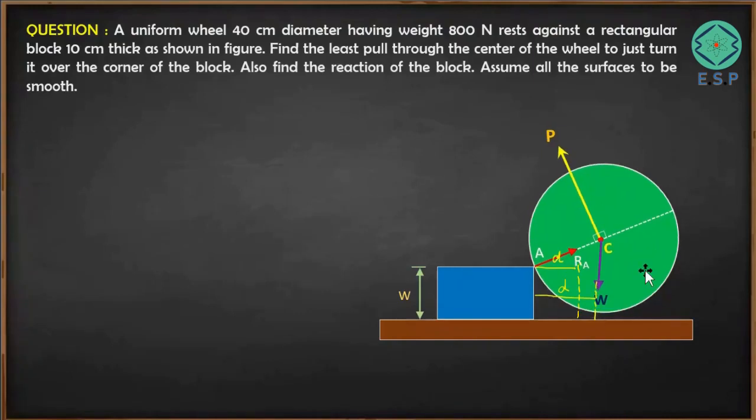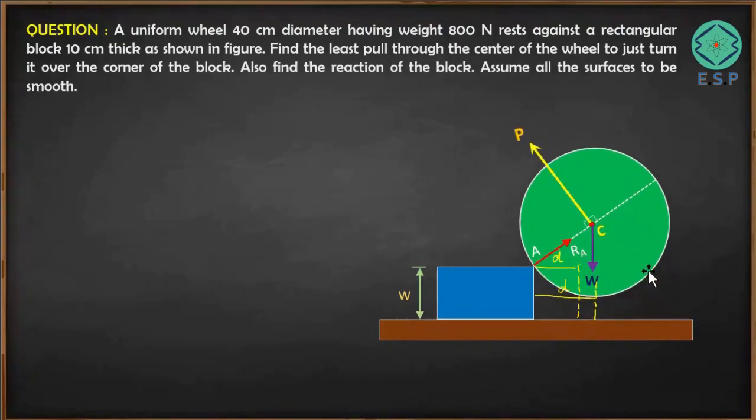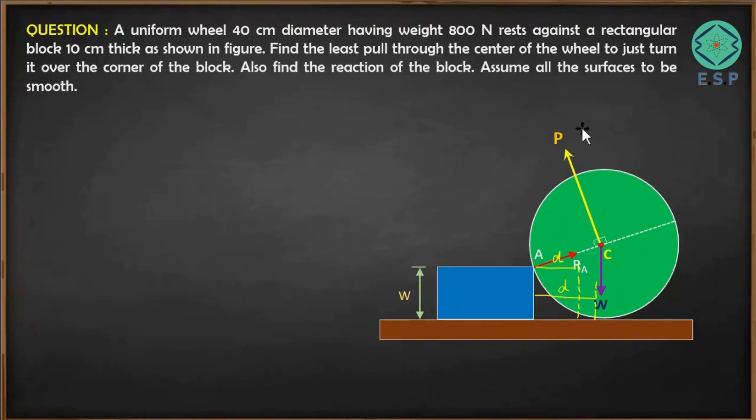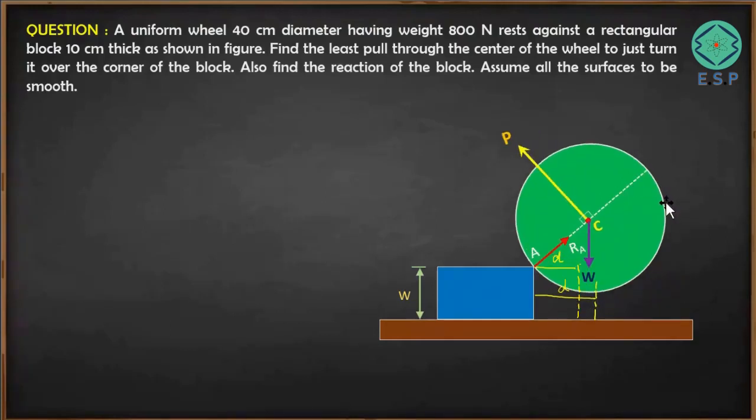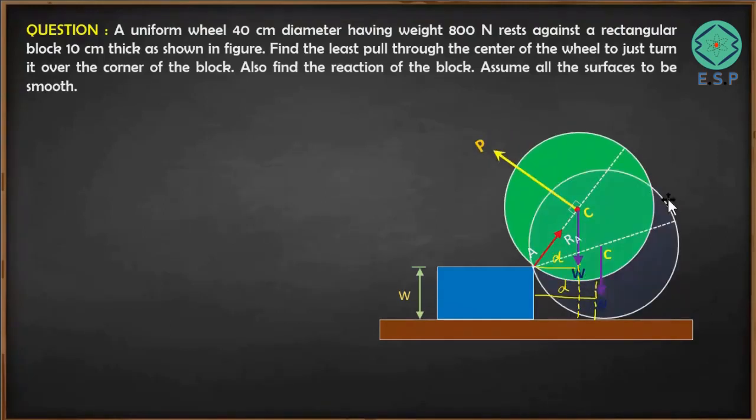As you will rotate it, you will see that the moment will be reduced and therefore the resistance due to weight for the rotation of wheel will be reduced. It means at this position we have to apply the maximum pull. Okay, this is very important to understand. So this is the position where you are going to apply maximum pull in order to rotate the wheel, and as wheel started rotating, then the pull required to rotate further will be reduced. So this is the initial position where you will have to apply maximum amount of pull force P in order to rotate this particular wheel, or in order to turn it over about point A.